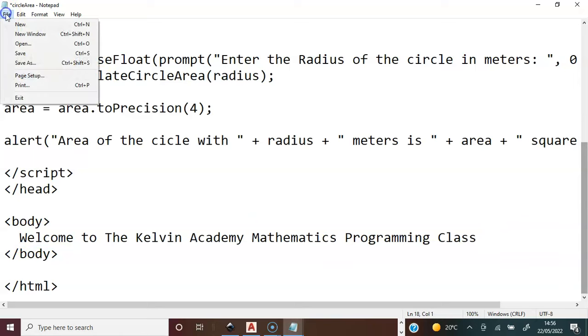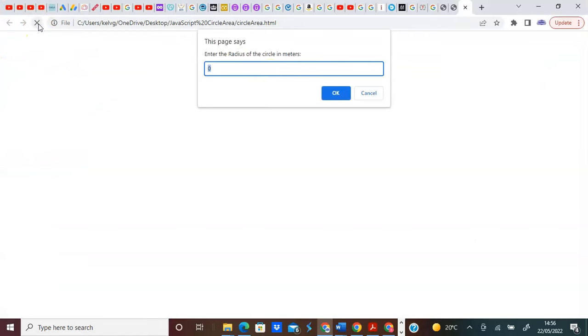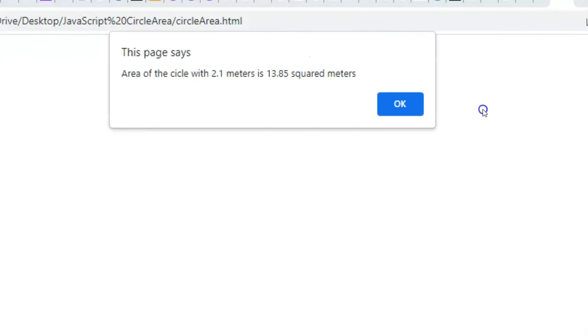Next, I'm going to save this. Next, I'm going to refresh the browser. Let me enter 2.5. This time around, let me enter something else, 2.1. I will click OK. You can see I have an answer to 2 decimal places and 4 significant figures.